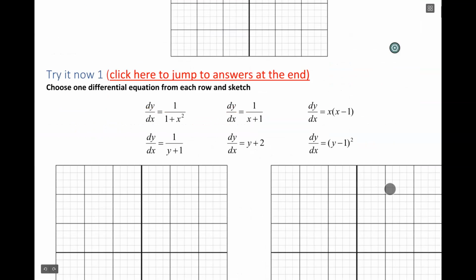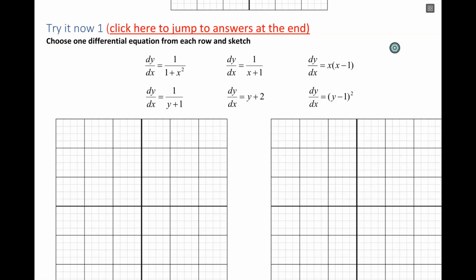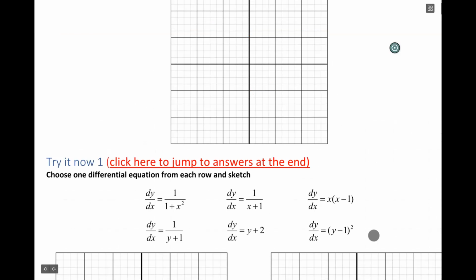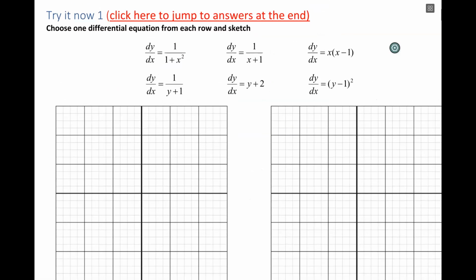Okay, so I'm going to want you to go ahead and try a few of these on your own. So you don't have to do a perfect all filled in slope field, kind of work through like I did. Try and get a little bit of information in each quadrant. Think about where slopes are 0 or undefined. You're first going to choose one slope field that only depends on x. So in mine, I had to plug in an x and a y coordinate.